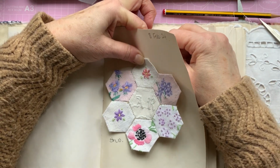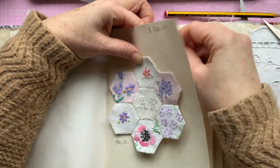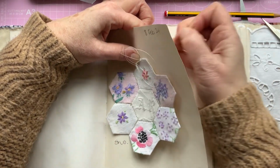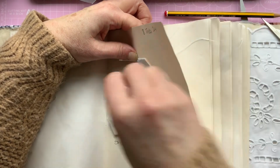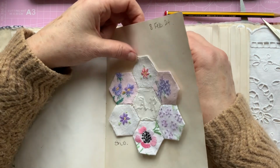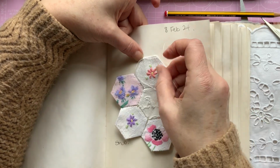So you will see the sewing on the back, but I may stick something over the back of it or just leave it so that it shows through. I'll show you in a moment. I'm just trying to make sure that this is fairly level. Okay, there's a bit of a mess behind, but okay, I'm just going to go through here and tie this off. I do a tiny knot. I'm sure it won't be able to be seen very much.